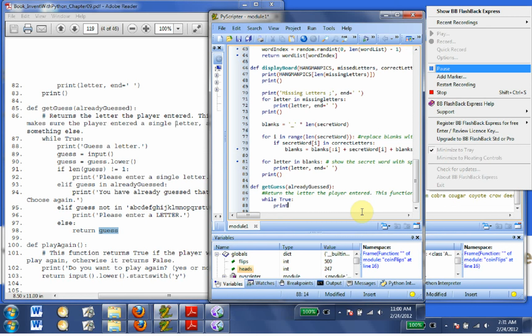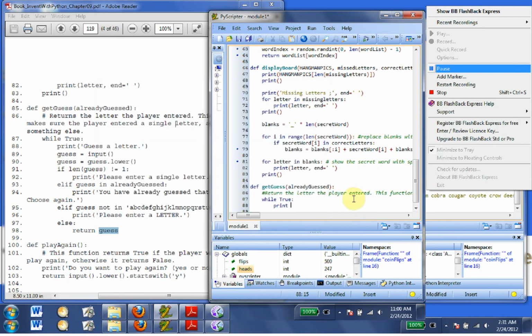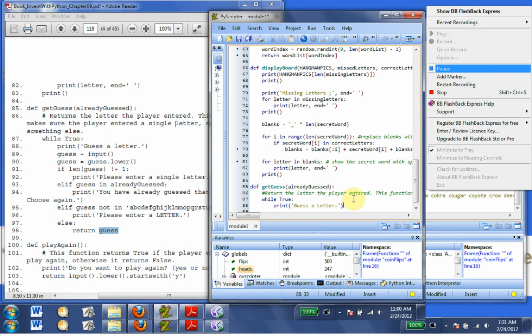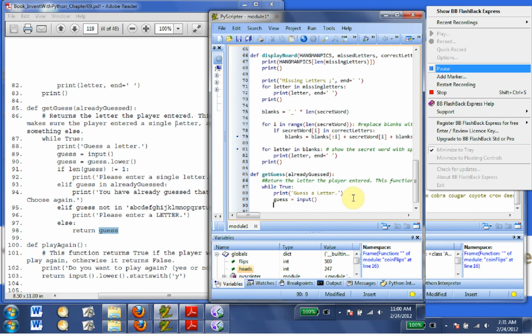Okay, print guess a letter. And we say guess equals input. So the person enters a guess.